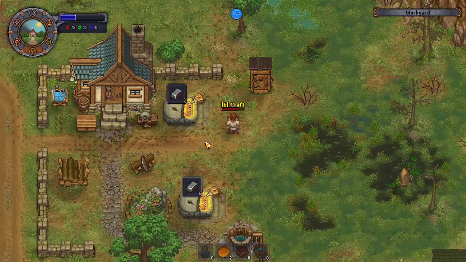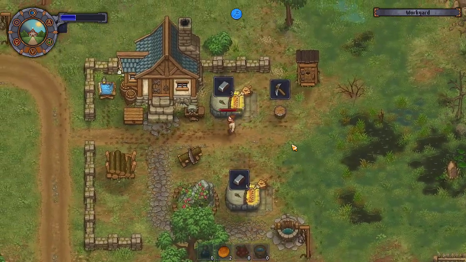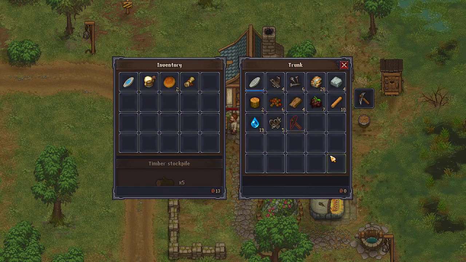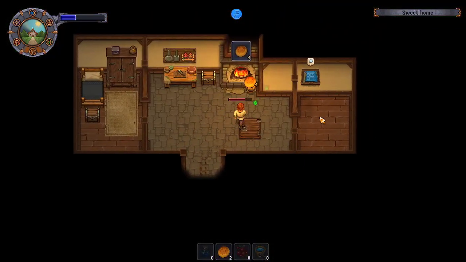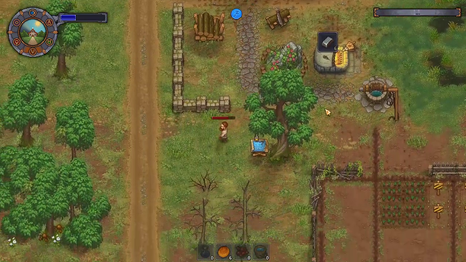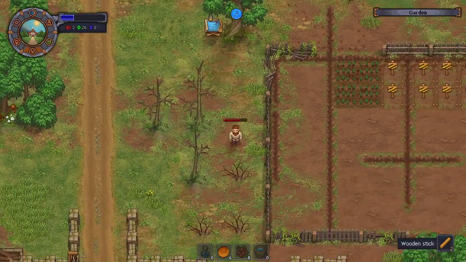And I want to be able to make a tool. Now, of course, I can't make a pickaxe right now because I need one more ingot. Now I'm just waiting for the next ingot. In the meantime, let's just harvest some stick.